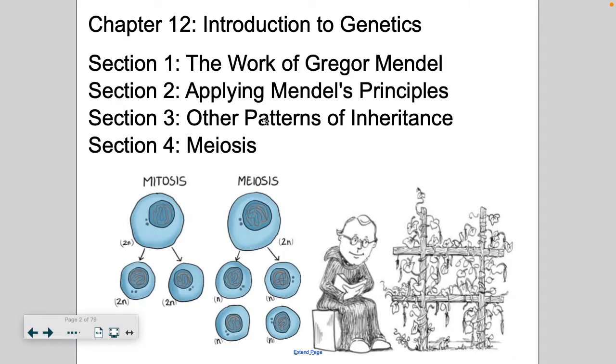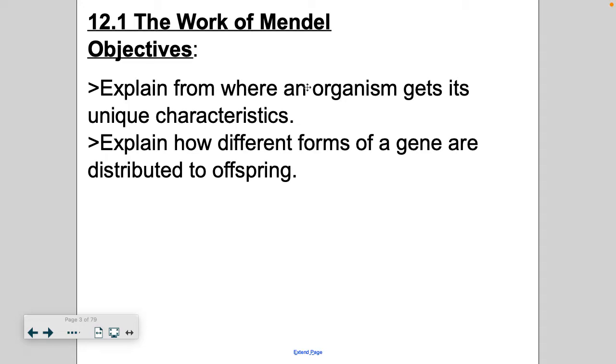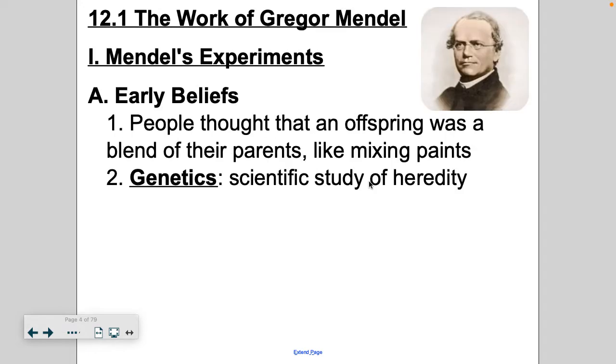Okay, in this video lecture, we are starting chapter 12, Introduction to Genetics, and we're going to focus on Gregor Mendel and the work that he did with his pea plants. And so I'm going to talk about traits, well, we don't really call them traits, but genes and heredity and how offspring get their traits or genes from their parents, and then go through a lot of vocab here.